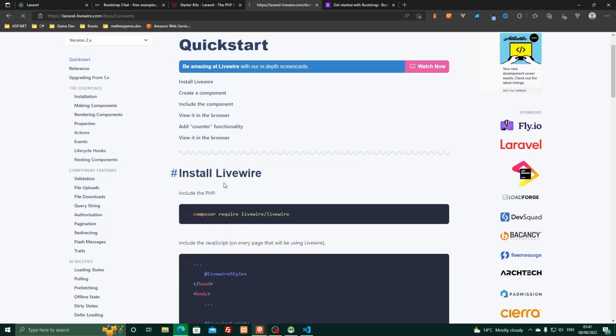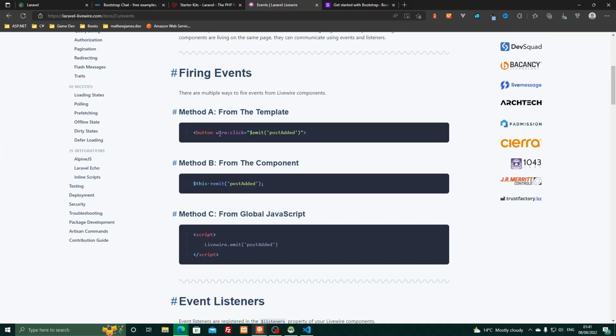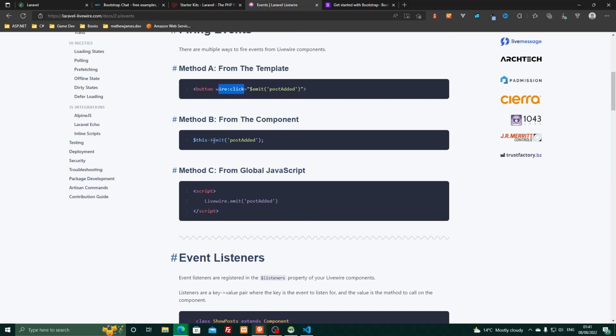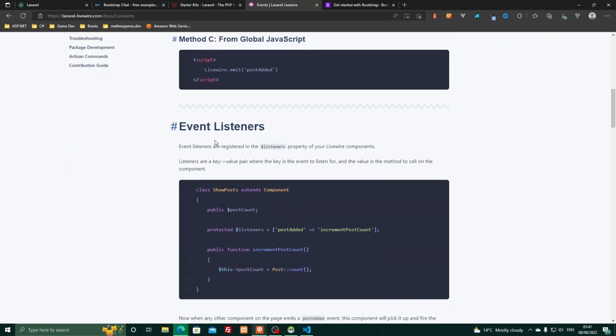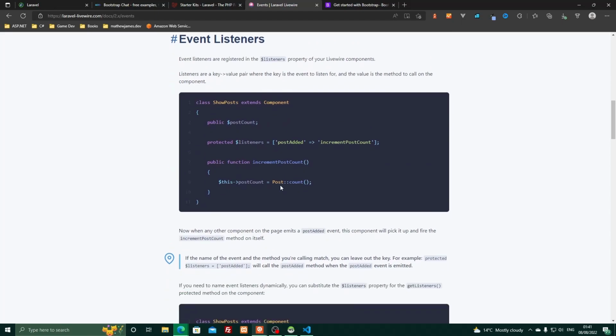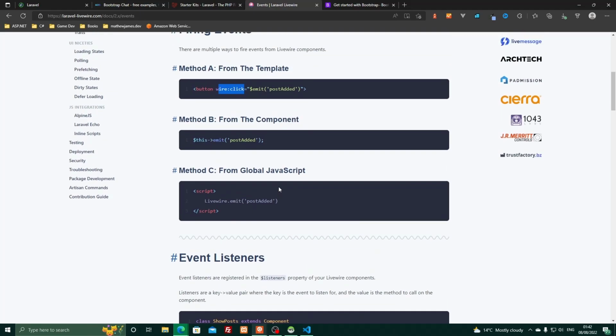So you can have events, actions, so you can do click events on buttons or a tags or anything really. You can emit events from the JavaScript, and you can emit events from the actual component itself. And you've also got event listeners, which again we'll be touching on later in the series for WebSockets and real-time integration, and that'll be using something like Pusher to offer that.